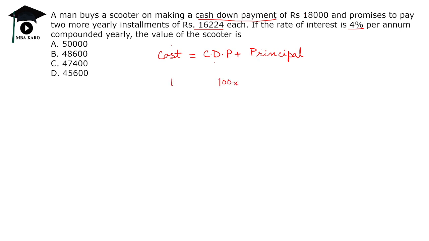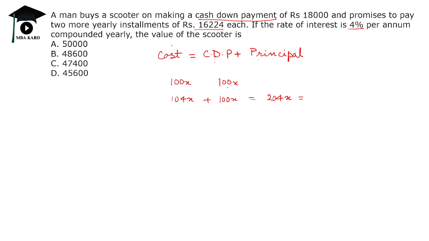Let us say the installments are 100x and 100x, right? Compounded yearly, so it does not matter. 100x if paid on time. If not paid on time, that will be 104x. Okay. Now we get the amount as 204x. Now, like we did in the previous question, that 204x we need to find.